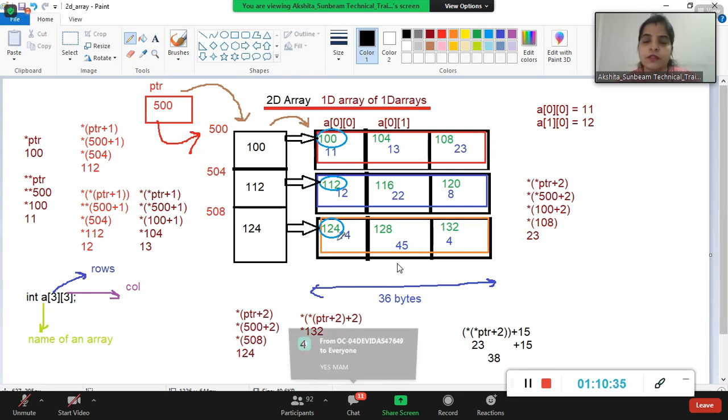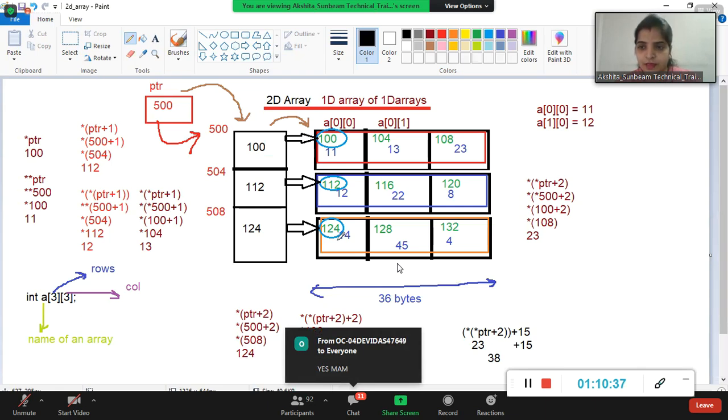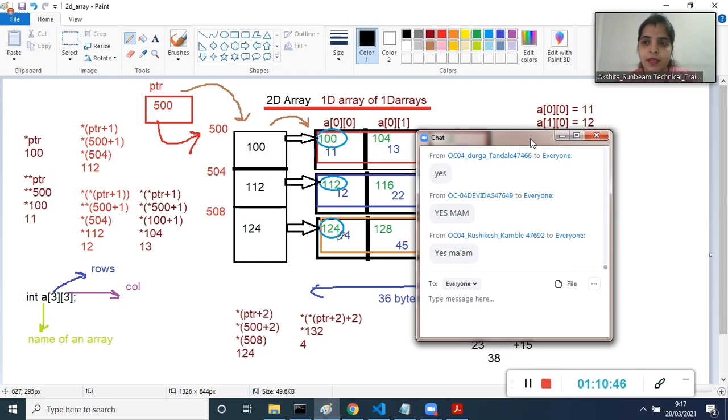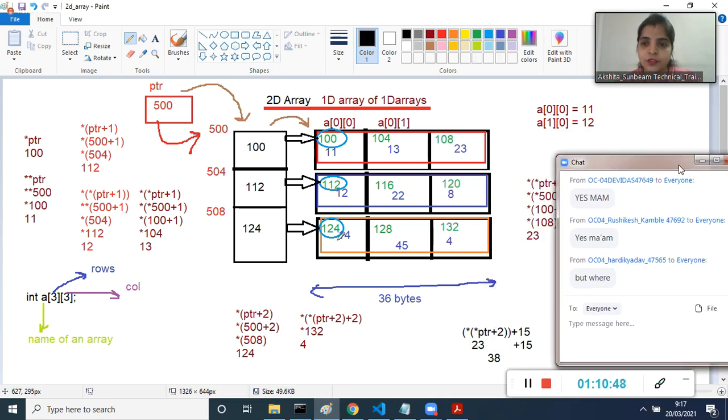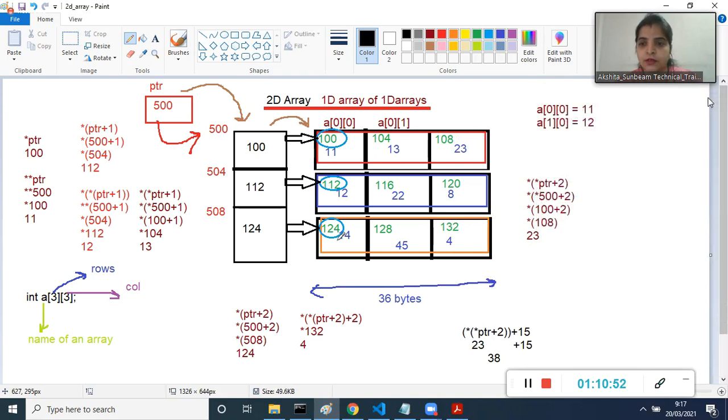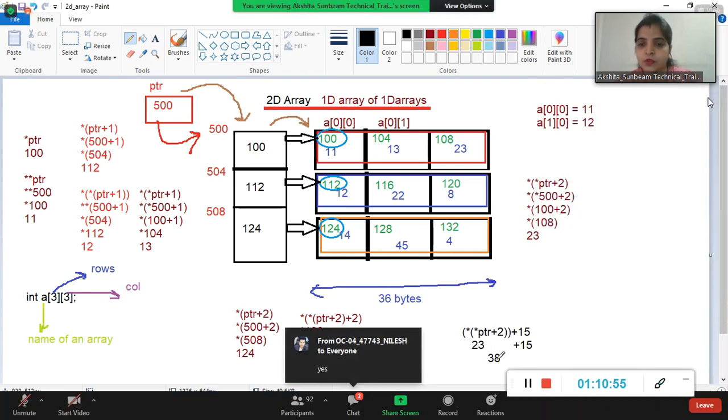Okay, you can store any value, Hardika. At least did you all get the concept behind the representation of a 2D array using the pointer? I have not stored 38, I modified the data and only printed it. It will just modify it. If you assign it, then definitely it will be assigned.